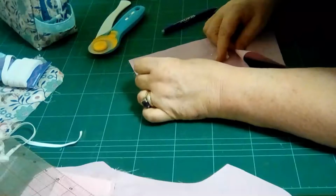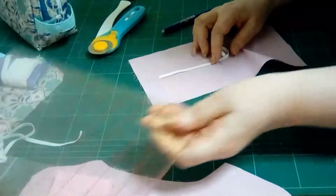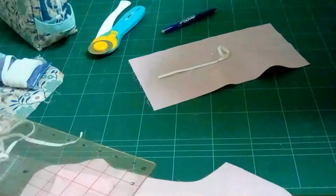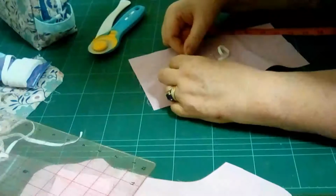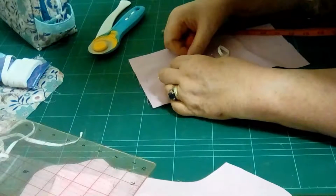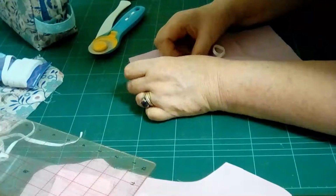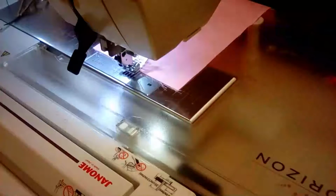Okay, you might want to see me do this, mightn't you? Right, okay, well I know that I got to take a little measurement here. I need it in millimeters because my machine works in millimeters. Right, that's 5 millimeters, so I need my stitch to be wider than 5, or at least 5, to hold that in place. Okay, right, let's go to the machine and see how we fare.